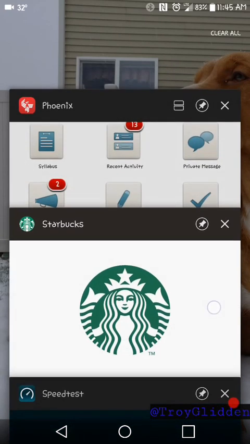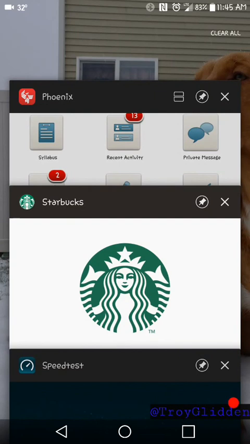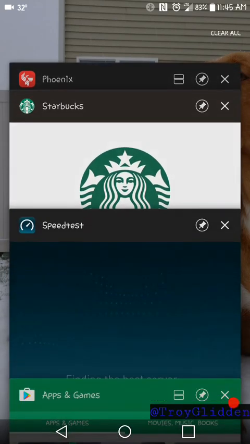To do that, just look for the applications that have an icon similar to that right there, and it has the split screen. If you tap the split screen icon, it'll allow you to choose up to two applications to have in the split screen view. Certain apps, as you can see with the Starbucks and Speedtest applications, do not allow split screen, unfortunately. So you're going to find that some apps have that functionality built in, and some apps do not. Your mileage may vary when it comes to the apps that you want to use.